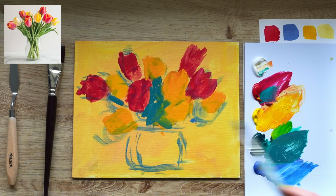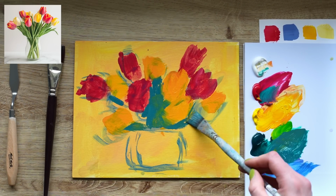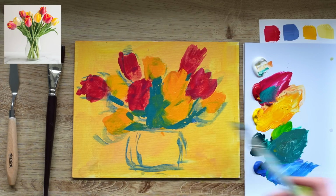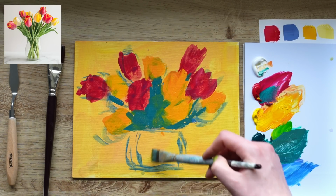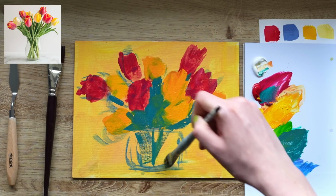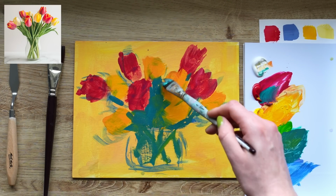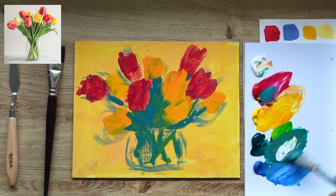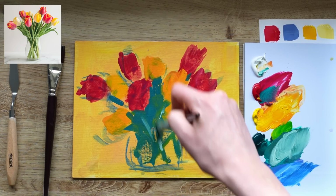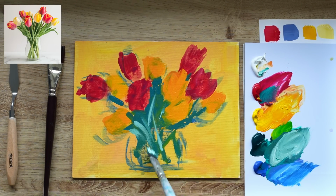And I'm now going around the negative space around these tulips and keeping it abstract, very impressionistic, and thinking about those stems coming down. We'll do lots of pulling back and taking away too as we go. I'm going to add a bit of white to that and pull in these nice impressionistic strokes.